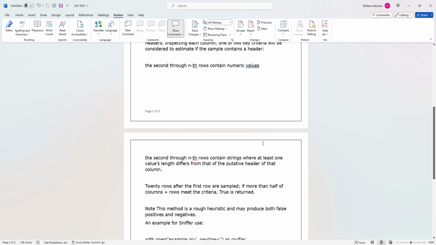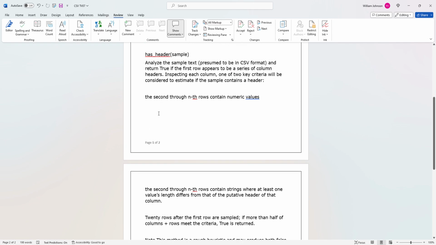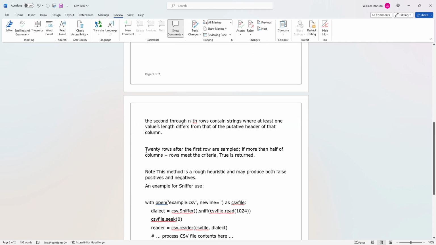Okay, what is it trying to tell us? So when it says second to the nth row, it's saying everything that comes after the header. All right, so I guess it could return any of these statements. I don't see how they're useful. I just look at the input file. That's what I do. But hey, if you want to use these methods, go knock yourself out.